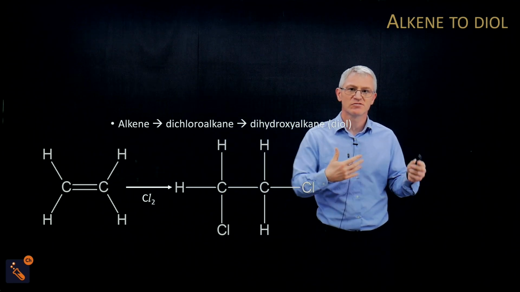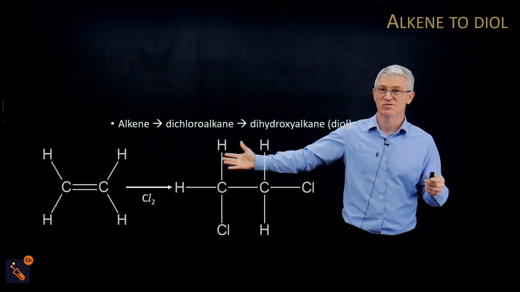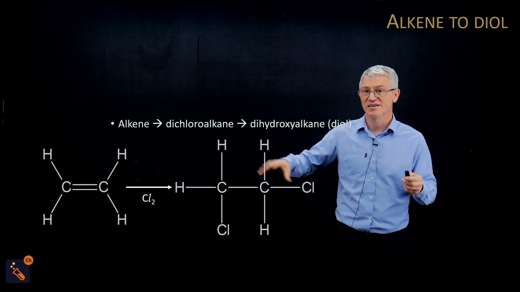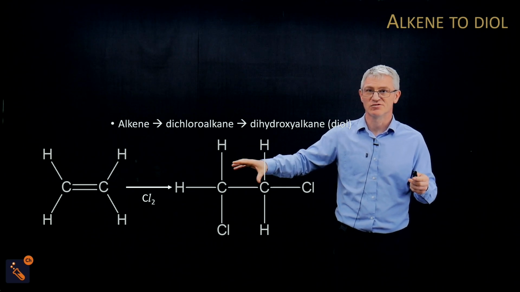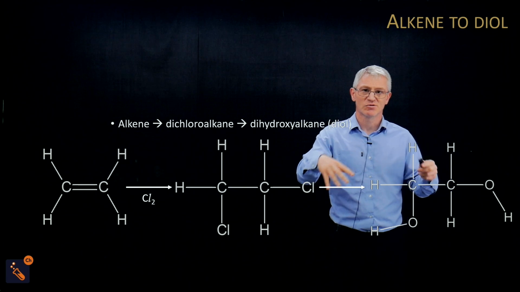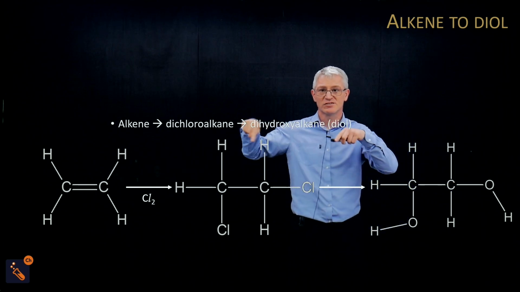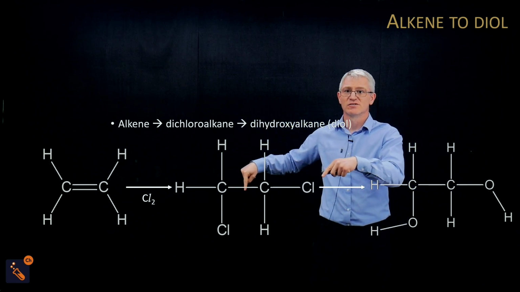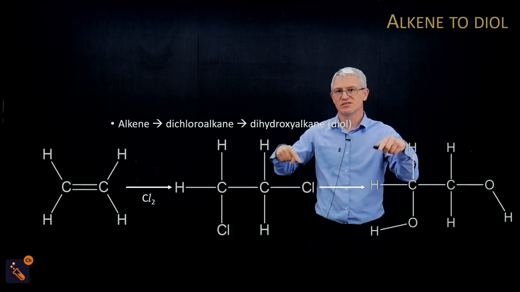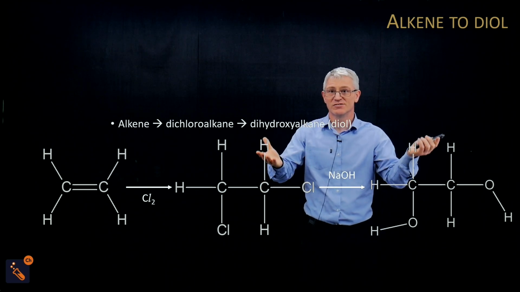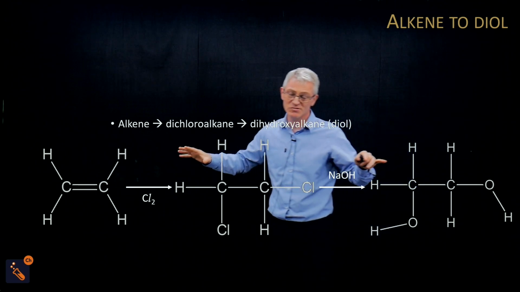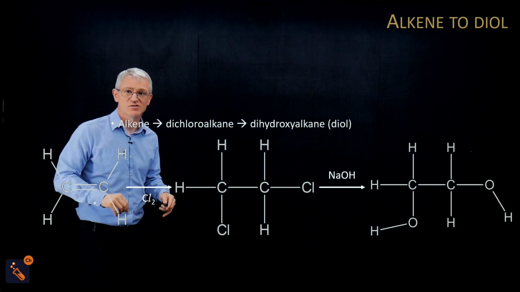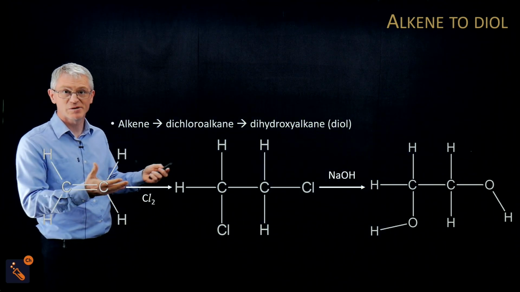We've got the dichloro, okay, that's just done with chlorine. It's electrophilic addition and it's done with chlorine. It's an addition reaction. Now, next one, going to the alcohol. Well, that means chlorides changing into OHs. Chlorides changing into OHs is sodium hydroxide. So there you go. So you've got a two-stepper, hopefully straightforward for you. The more you practice these, the better you'll get.